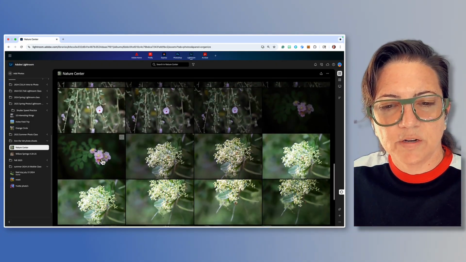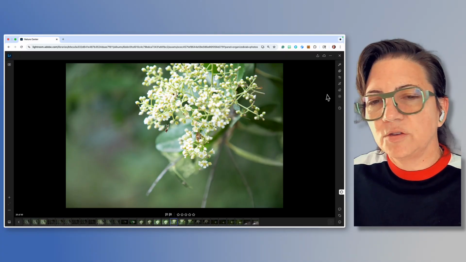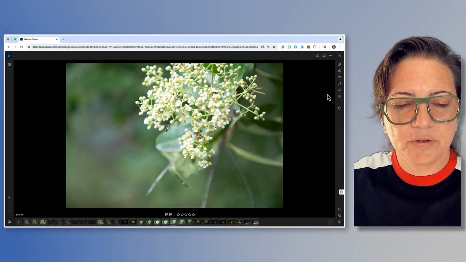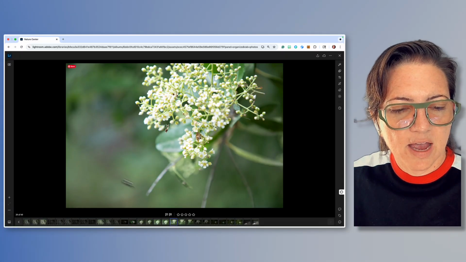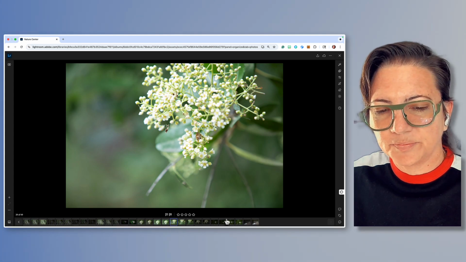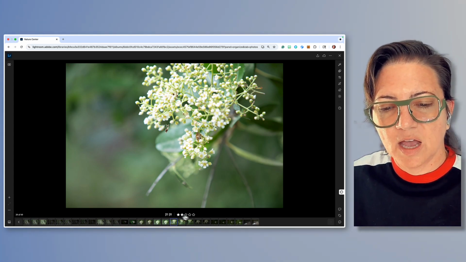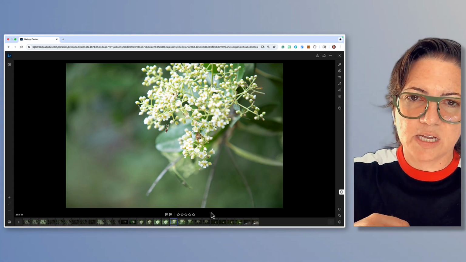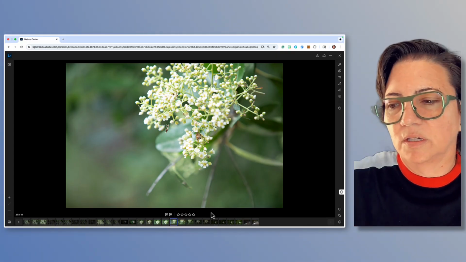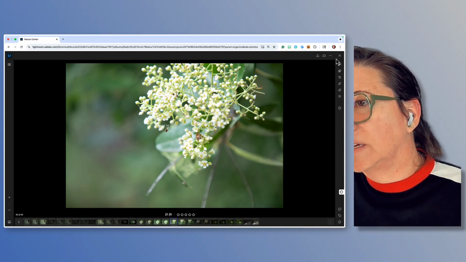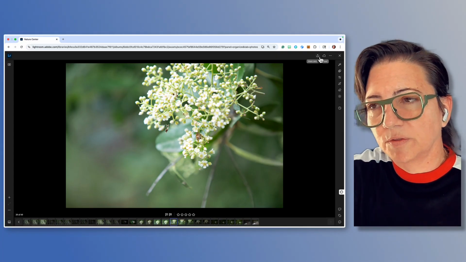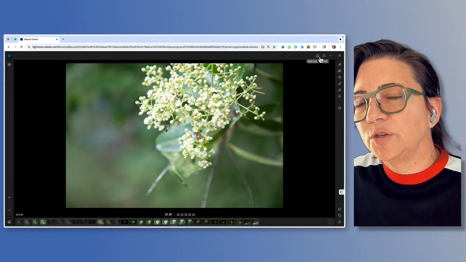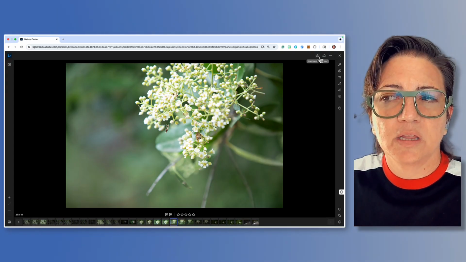And if I click on one of these, you can see now this comes up in full screen, and I have this film strip on the bottom. I can flag things, I can rate things, and these are ways to indicate, like, I like this one. On the right-hand side, if we go through it, starting from the very top, if you hover over things, it'll tell you what they are.